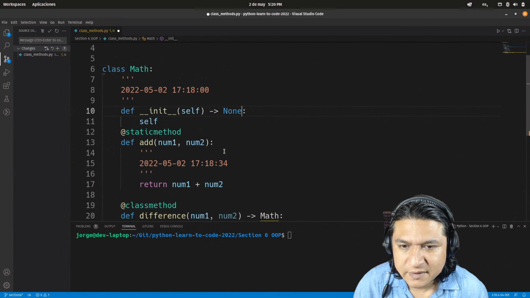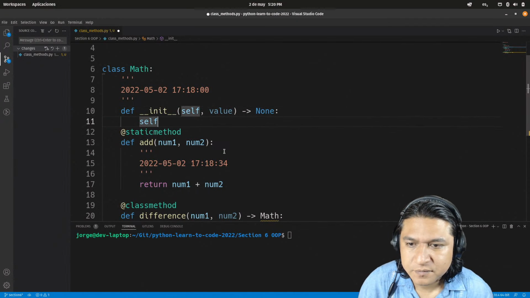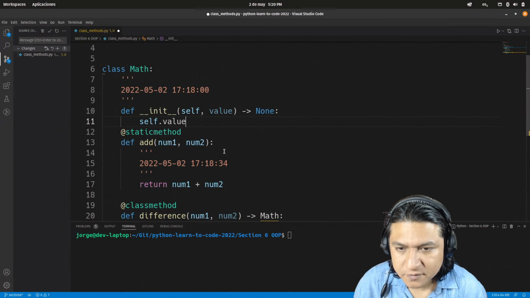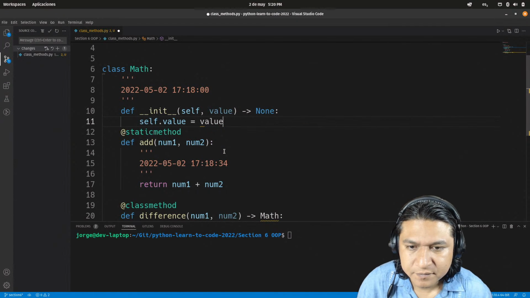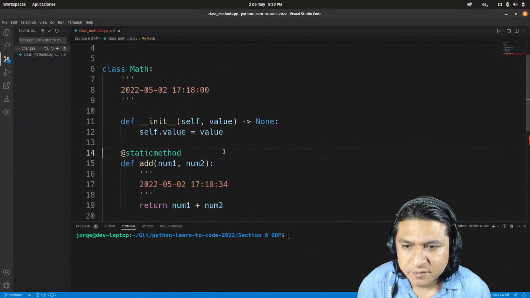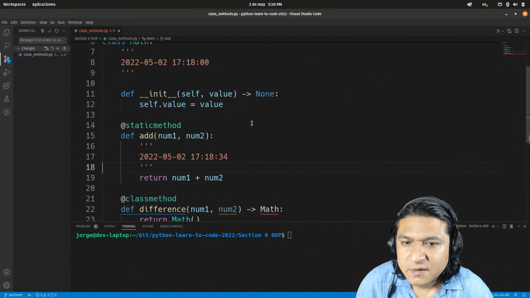Oh wait, I need the list of parameters first. Self, value, self.value going to be equals to the value parameter. There we go. And you are going to return none. Yeah, it's okay. Okay.